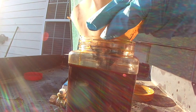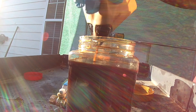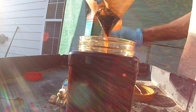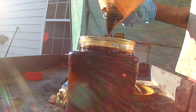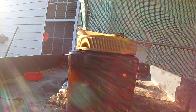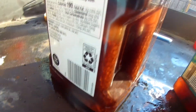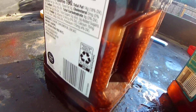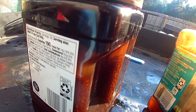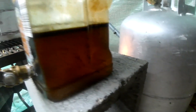I basically want to fill this thing up as much as I can, to the top, for the most efficient process. You'll notice that a lot of this oil is water, so we fill it all the way but we probably only have half a jar of oil left in the end. After letting it set for a bit, you can see the separation quite obviously. The very top layer is the oil, and look how much we started with compared to what we get out — pretty much a quarter.